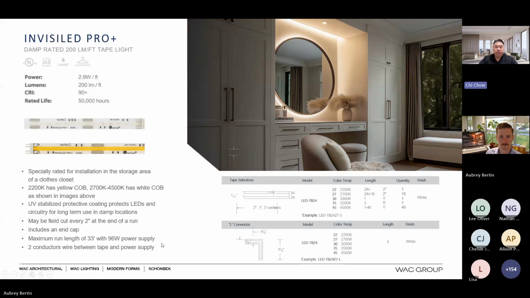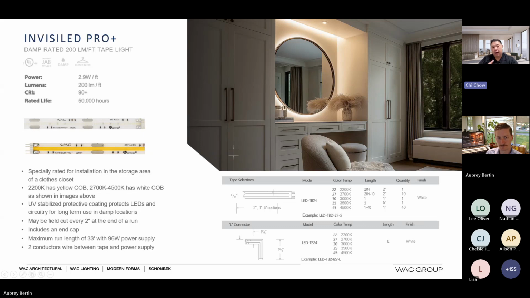I want to mention that the 22K is getting really popular, especially with the Pro Plus. You get definitely more lumens, even though it's still kind of an ambient solution. But now a lot of people are looking for that warm look because they know that with the COBs, the yellow is much cleaner too. So it gives that warm feeling when you're doing a design around under cabinets, or even in the bedrooms around the coves. So that's another great solution for it.